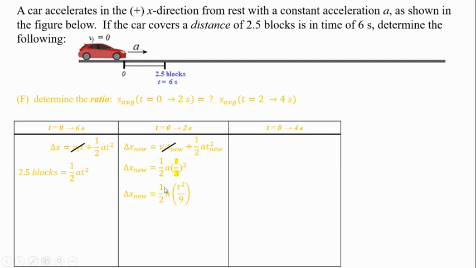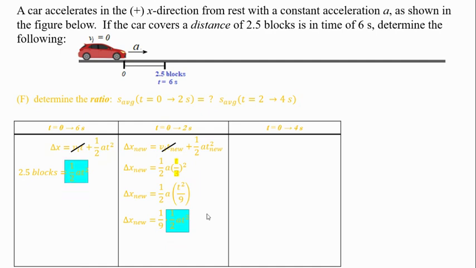So you notice here again, 1/2 a stays the same. I have a t squared in the numerator. The only thing different here is this 9 in the denominator. Well, dividing by 9 is the same thing as multiplying by 1/9. So I just rewrite that out front as 1 over 9. The 9 still stays in the denominator. The 1/2 at squared stays the same. 1/2 at squared is my baseline.